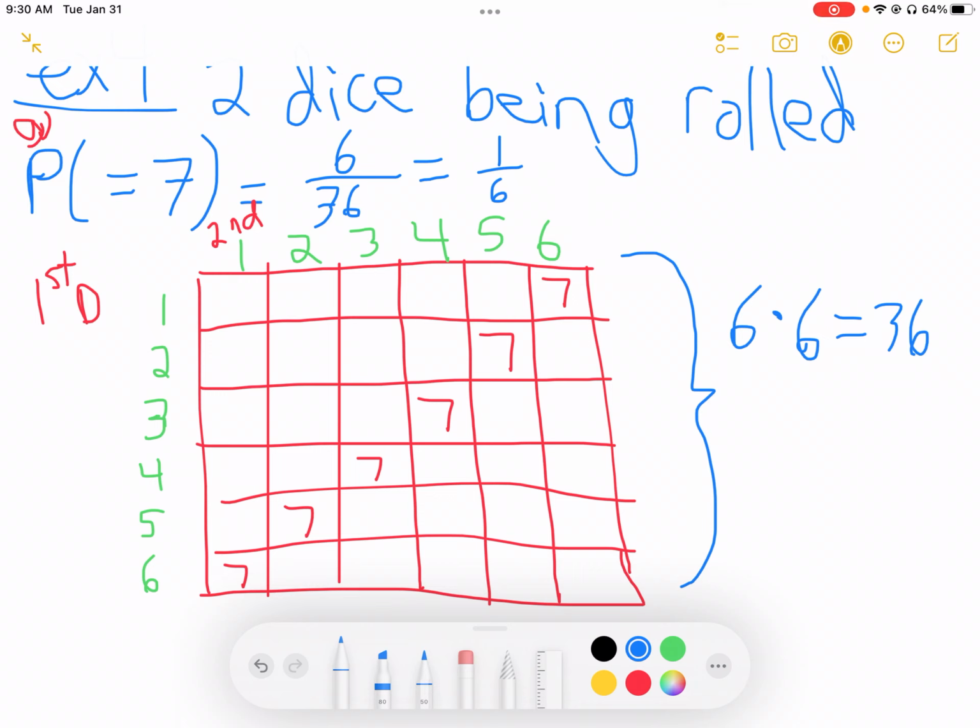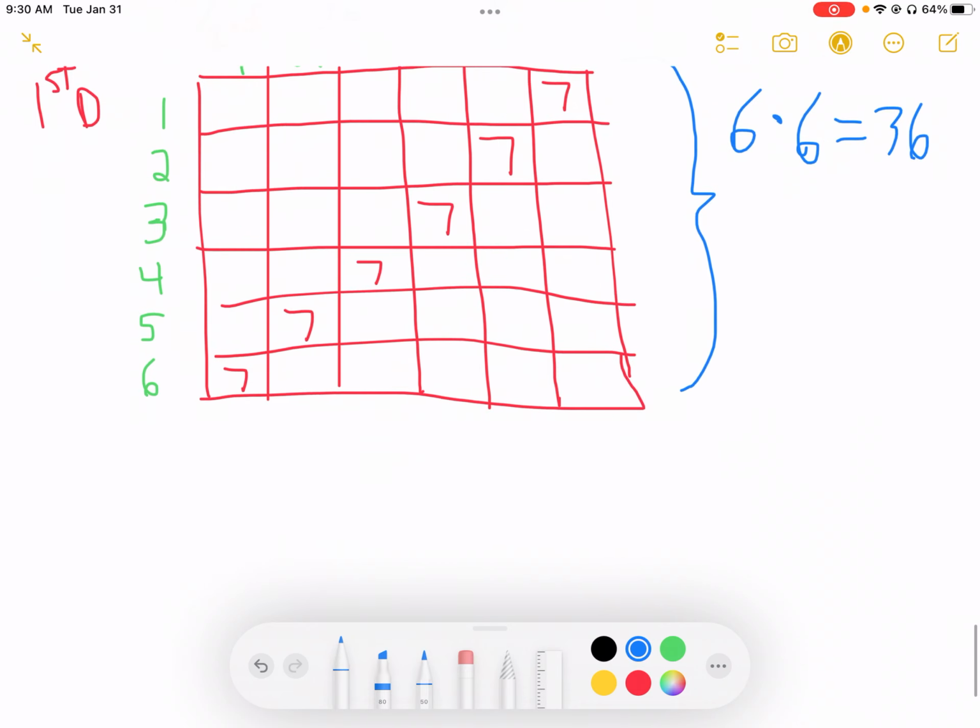And then this next one, they actually said in part B, so let's look at that one real quick, and then we'll look at one more example. So this is part B of this problem. What is the probability that the number is greater than 8? Yes, they said greater than 8. So the probability that the number on my dice is greater than 8.